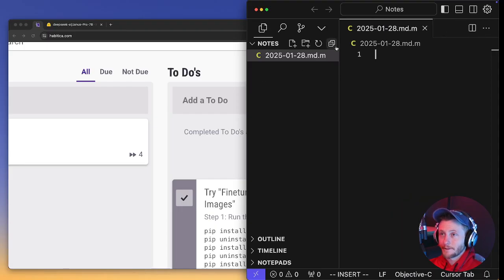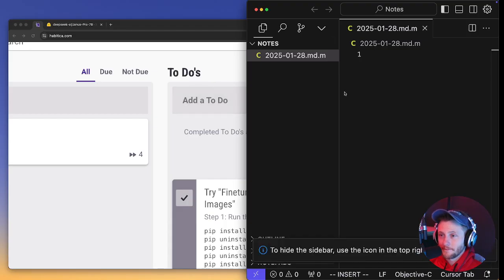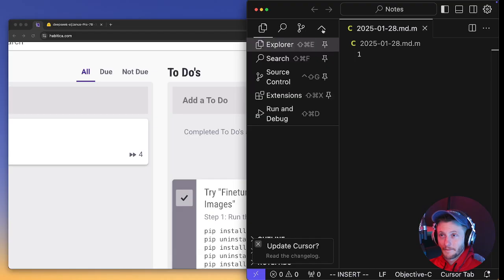I want to get rid of this. How do I get rid of this sidebar in VS Code? Excuse me, in Cursor. To hide the sidebar, use the icon in the top right or press Command B. What's the icon in the top right? Oh, interesting.